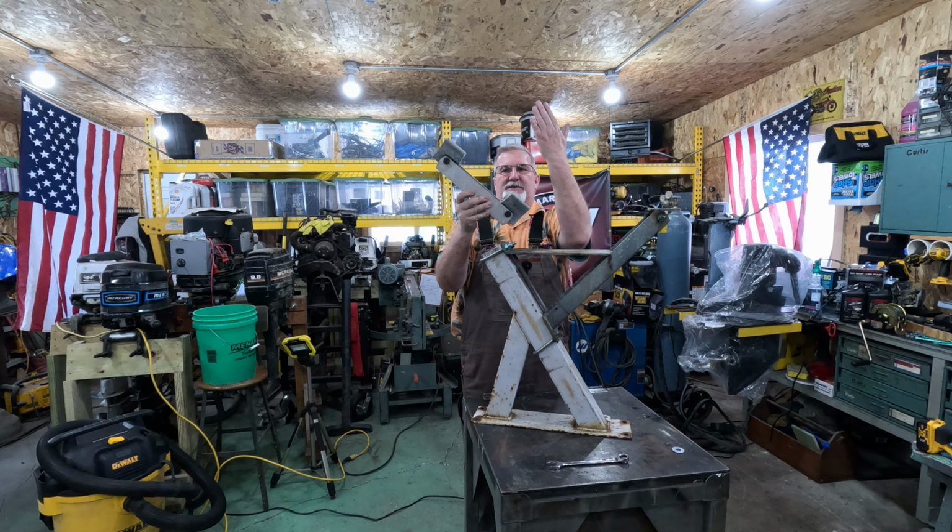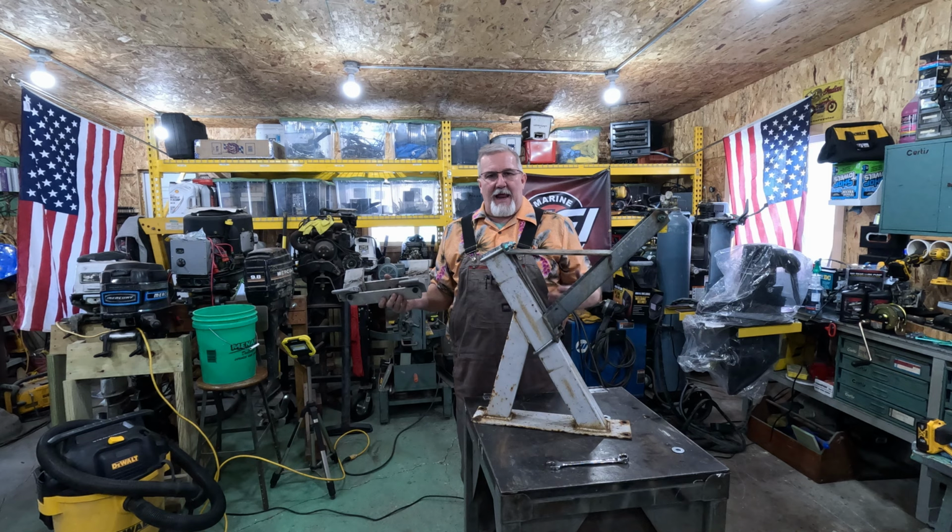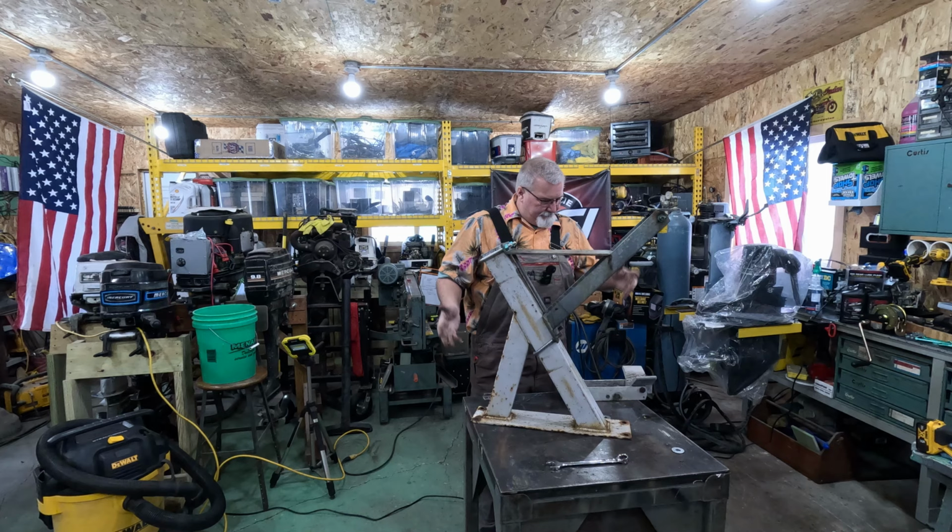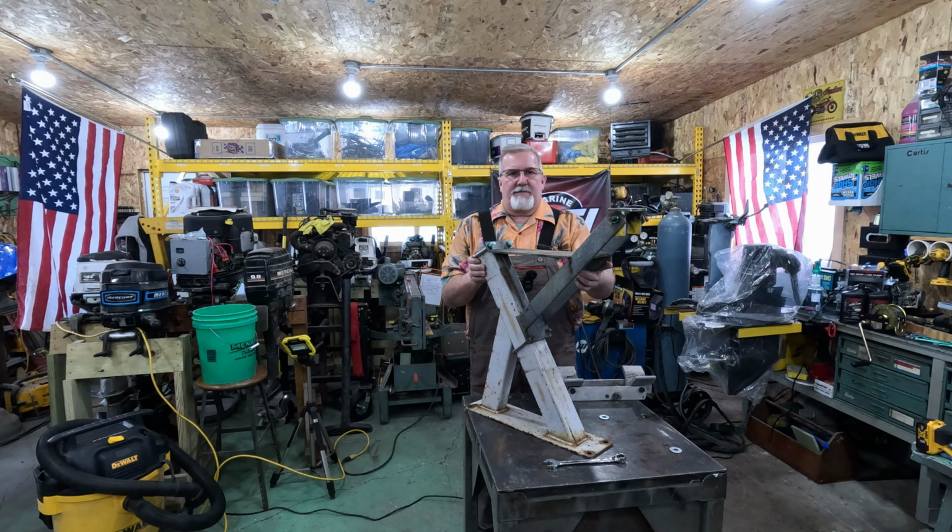And I was thinking, wow, can I repurpose this? And I like to repurpose everything I can because, you know, we're making it just good enough. We're not trying to restore this thing. We're not trying to make it pristine. We're not trying to get rid of all the rust. We're just trying to make it, I've said it enough, good enough. So what I did here, get you looking at this.